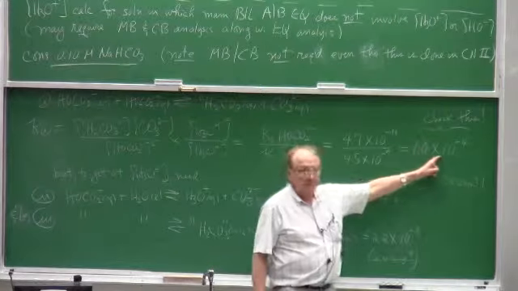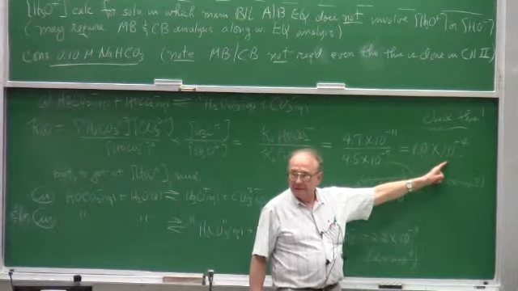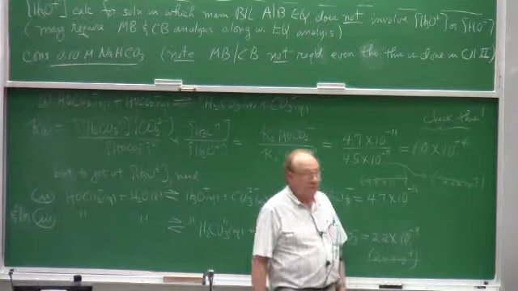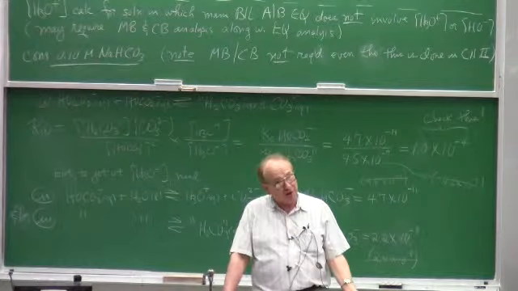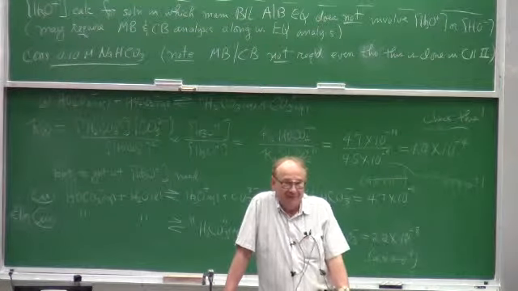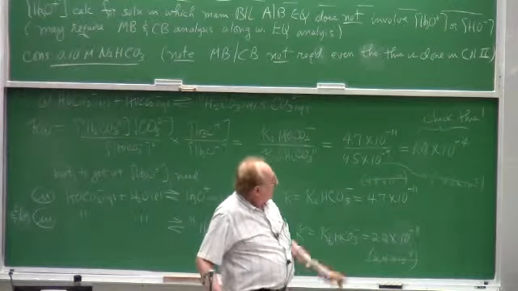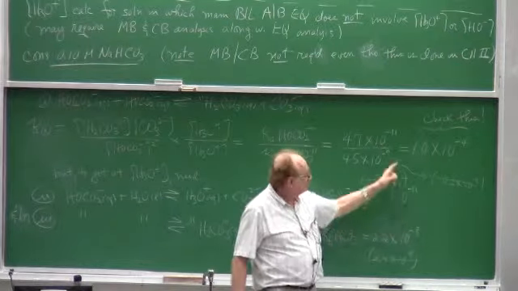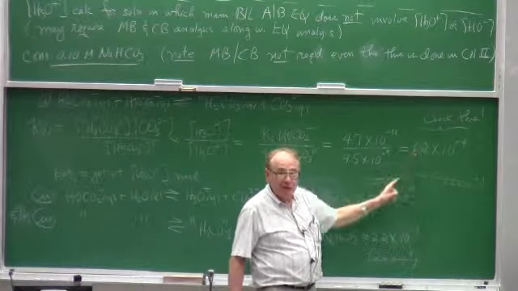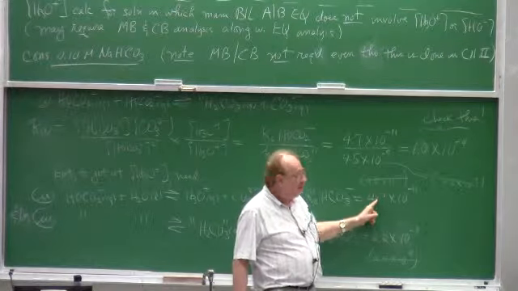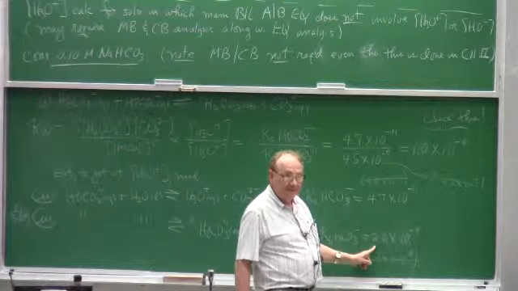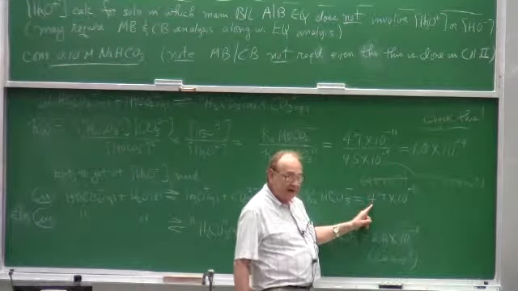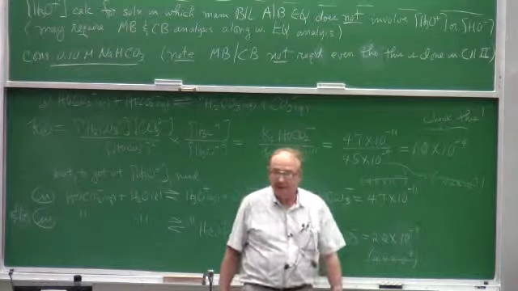Is this a big number? That's a loaded question. Because if I talk about 1.0 times 10 to the minus 4 moles of something, I'm talking about a whole lot of stuff. But how does the magnitude of this number compare to the magnitude of this number? This number is huge next to this number. How about this number compared to this number? This number is huge compared to this number. Not as huge as it is compared to this number, but still huge. What's that tell you?